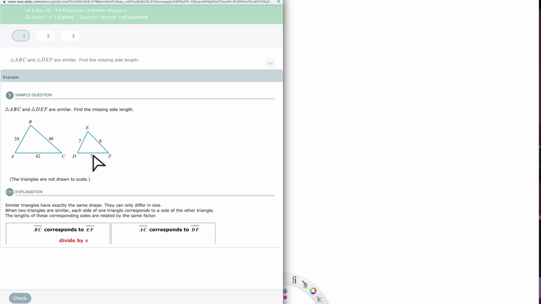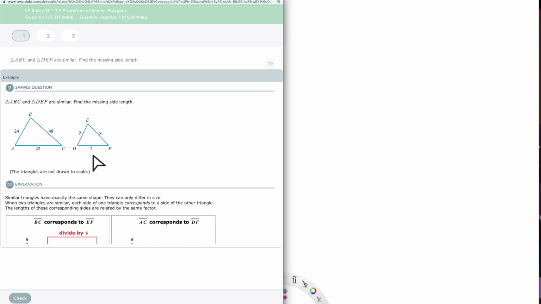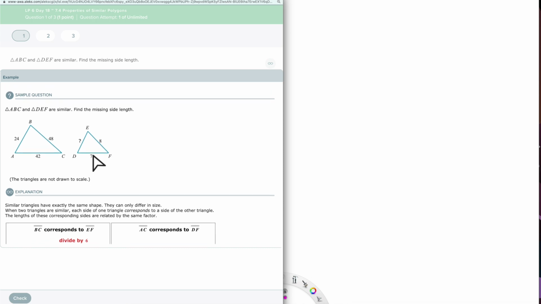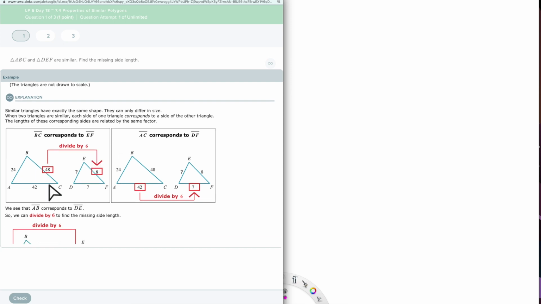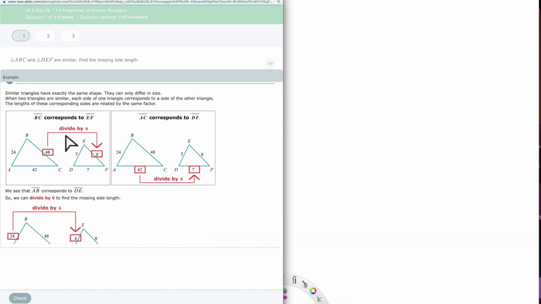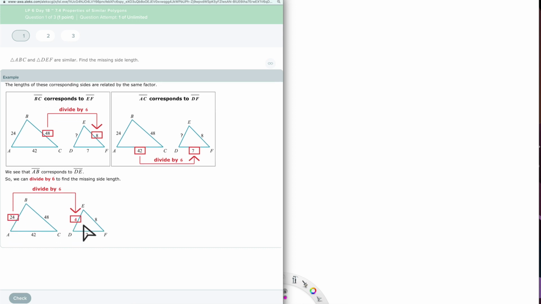And for this one, we're going to look at similar triangles, which means they're the same shape, but not the same size. We've either enlarged or reduced one of the shapes. So we made it bigger, we made it smaller. So we have to decide what's the scale factor so we can even see what they're doing here for each side. What are we dividing or what are we multiplying by? In this case, we're dividing. They're going from the larger number to the smaller number.